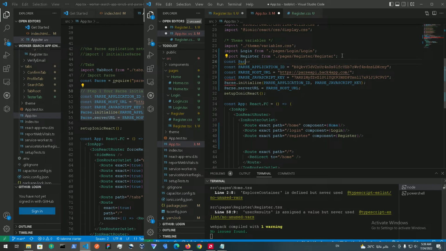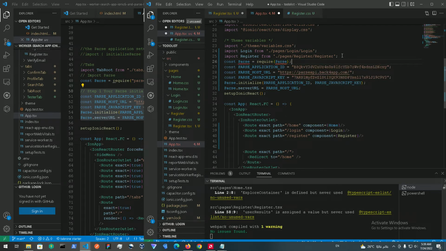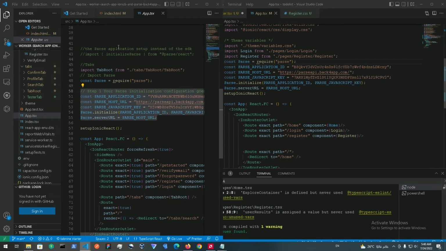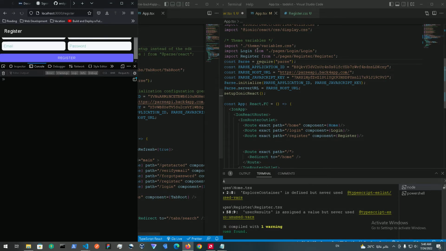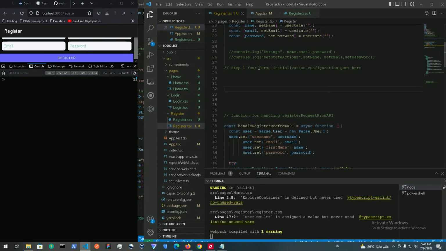Const Parse equals require Parse. Sorry, require Parse. Alright, and just go over here and remove this Parse that's initialized.